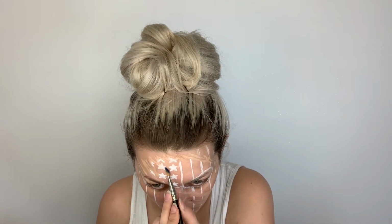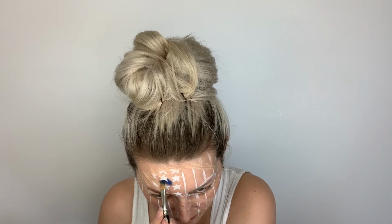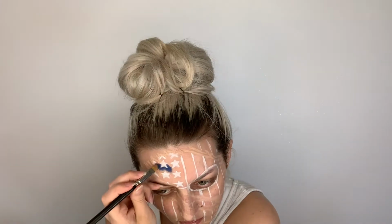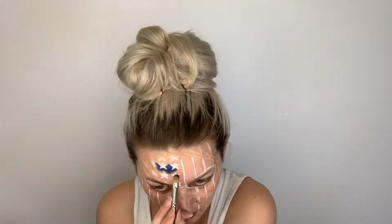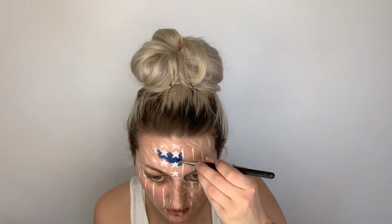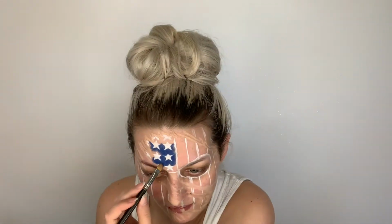I do use the blue cream in the palette as well. I'm pretty sure it's like a royal blue in there. I don't know the names of each color. Literally, I can just point out red, blue, white. I mean, how hard can that be? I did go over the stars to brighten and enhance them with a white eyeshadow. You can use any white eyeshadow. I prefer using the actual eyeshadow color to go over and set it because I feel like it enhances it and makes it even more bold.